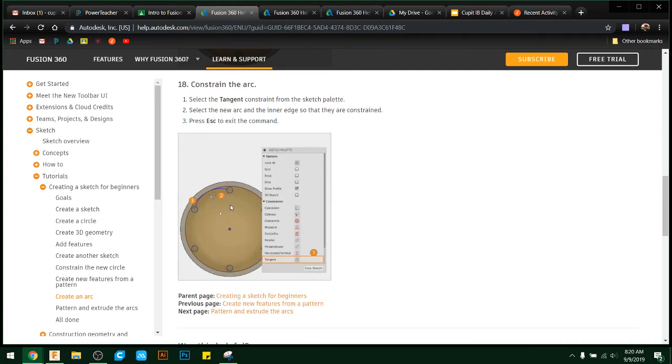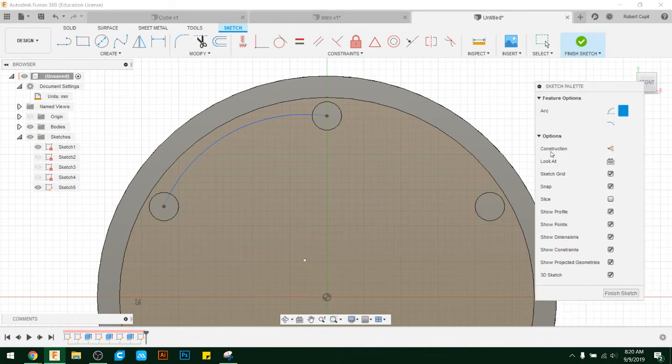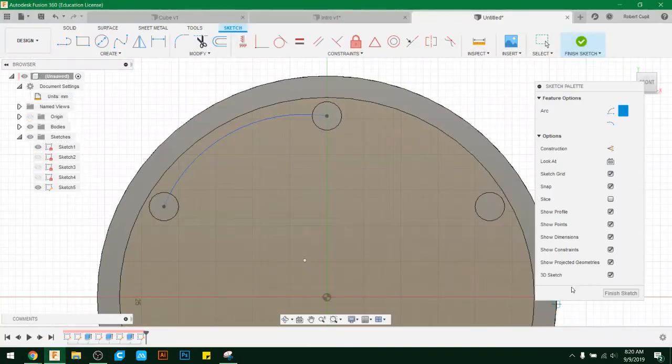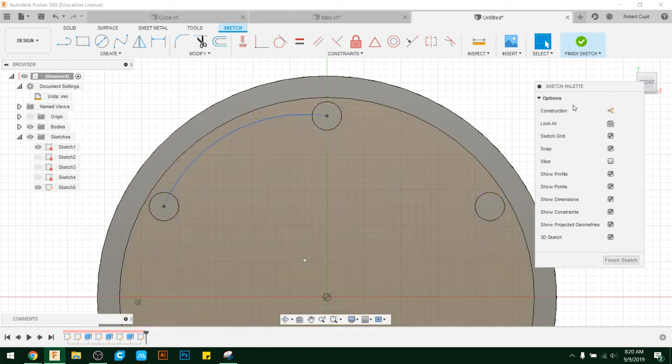It says to make it tangent. This is something I want you to do. Let's find tangent here. What do they say? Tangent should be under constraints. I thought so. Where are constraints, though? Unfinished sketch. Let's go back into that. See what pops up. Construction, constraints. That's all right.